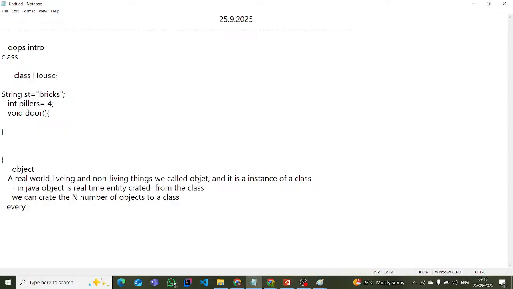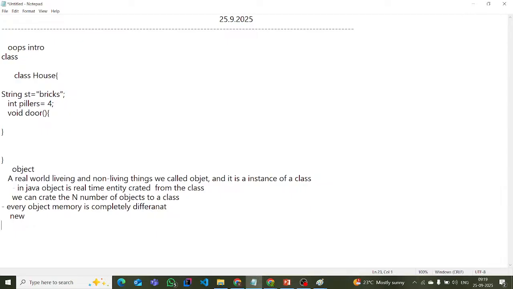Memory is allocated at runtime. When we use the new keyword, memory will be allocated. We have one keyword, right? What is that keyword for creating objects?